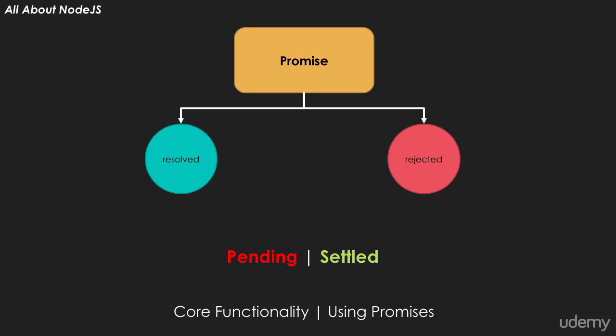An asynchronous function implemented using promises can return either a resolved state where what the function has promised to provide is fulfilled, or it can return a rejected state if it fails to do what it promised, such as in the case of an error. All the promise cares about is a fulfilled or a rejected state.